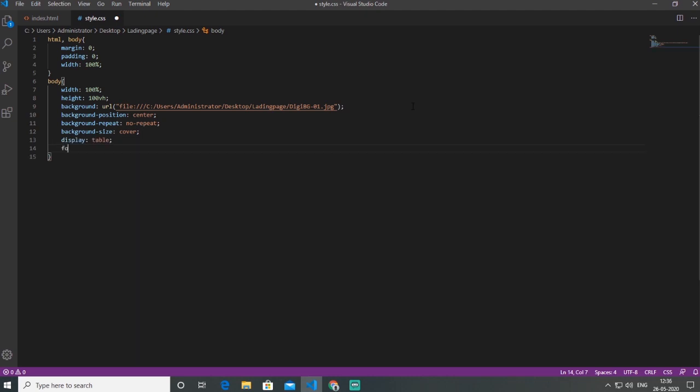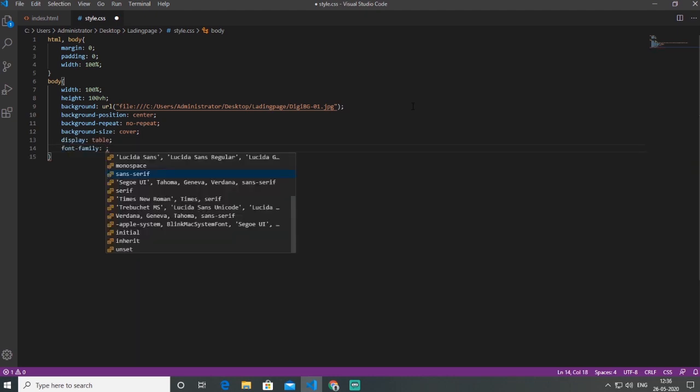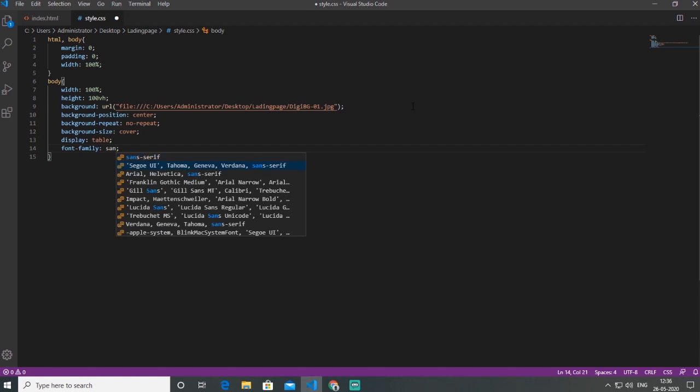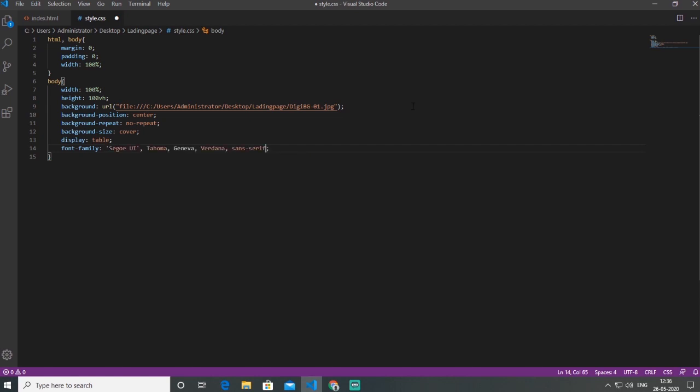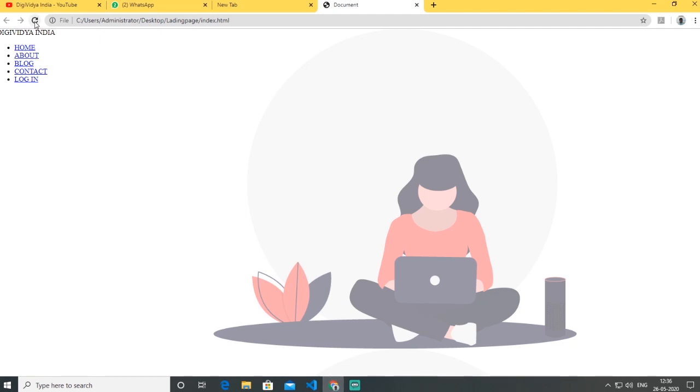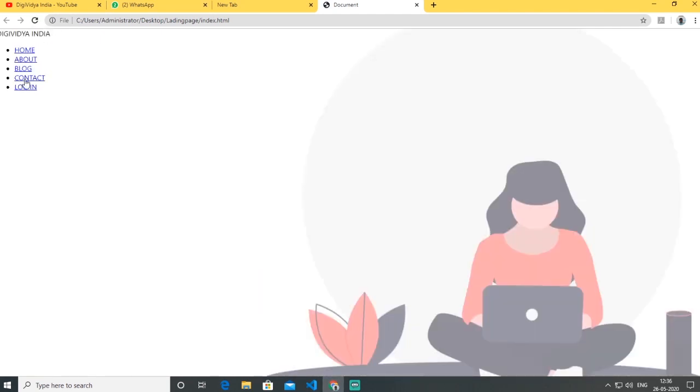And I declare the font family here. My font family is sans serif. Now I save this and go to my browser, and look, my font family has changed and my image is a full cover, basically fitting with my browser.